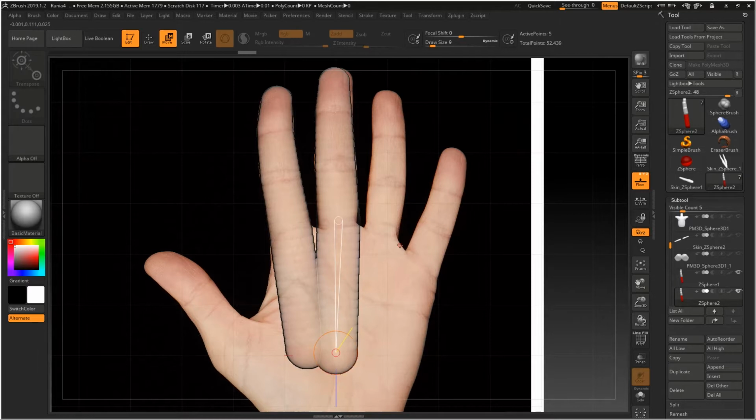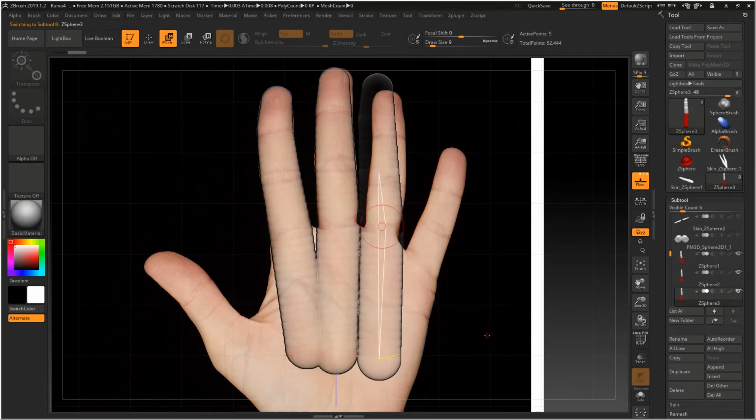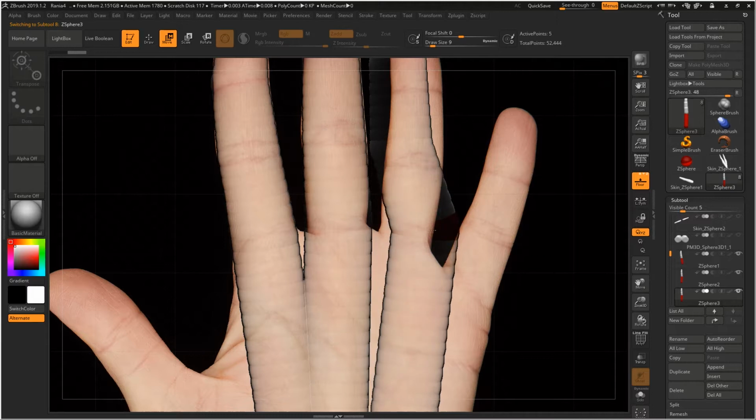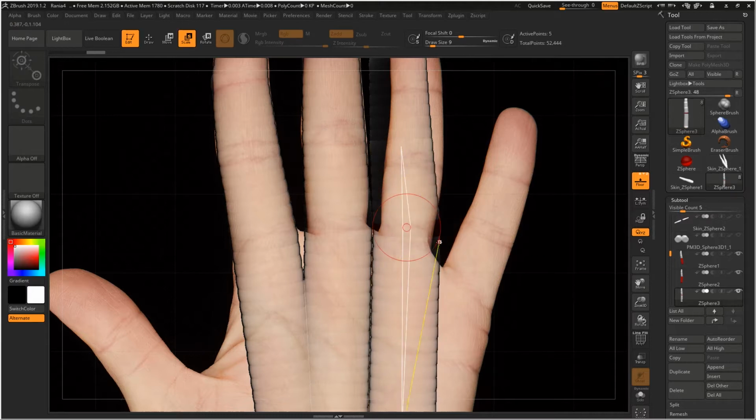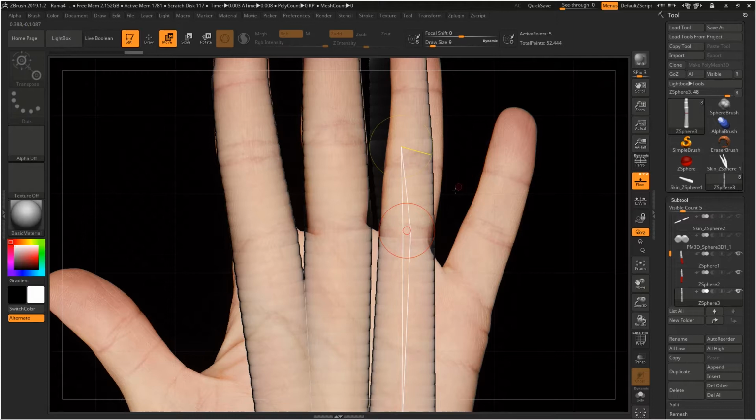Just move that down. Okay, same thing again, duplicate, hold Alt, move it all along. Now we see a big size difference. So let's move around here.